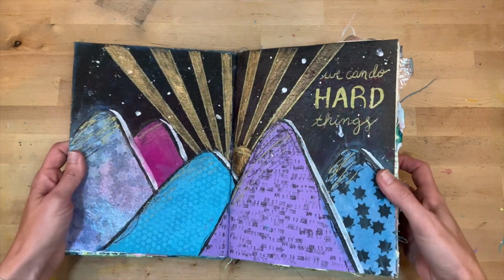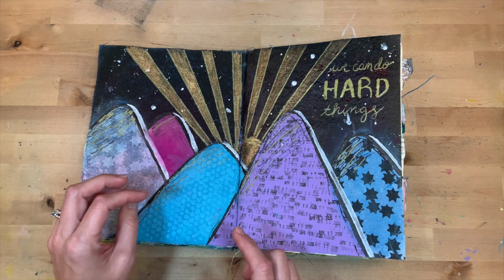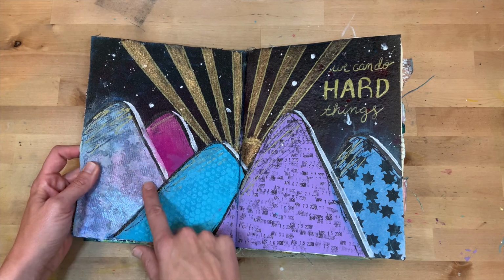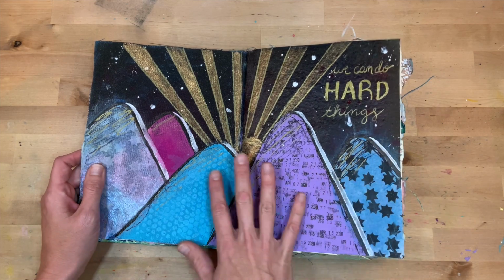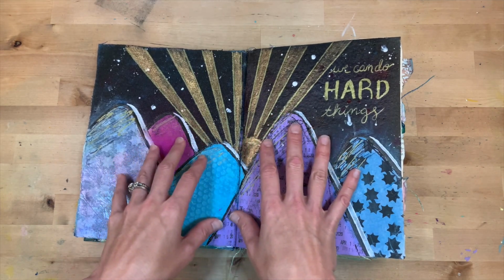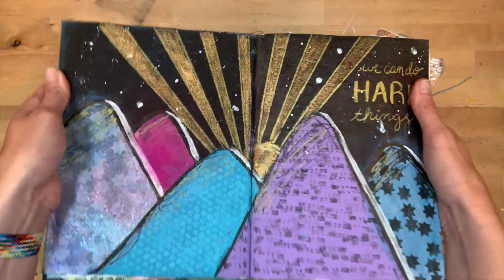Okay, next up, this double page spread. These are mountains, and each mountain has some different patterns on it. This is some collage paper that I had. I loved the black color here. We can do hard things. These are like mountains that I was climbing, and the sun rays coming from behind it with the gold metallic. Always fun for the sparkle.